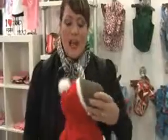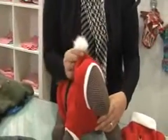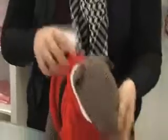Last year, in 2 stores, we sold over 1,300 pieces between my Plano store and my Dallas store. So I definitely know that these are hot sellers. When we run out, we run out, so order early. It's a jacket, it's a cuddler, it velcros, it has a lot of give in it. It's so soft. And the little mink on the top is just enough of a feminine touch to make people just ooh and ah. It's great for photographs because you can leave the hood up or you can leave the hood down. As you can see, the boy is just as fabulous as the girl.